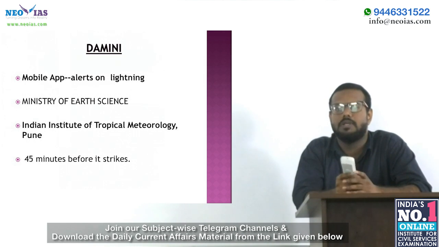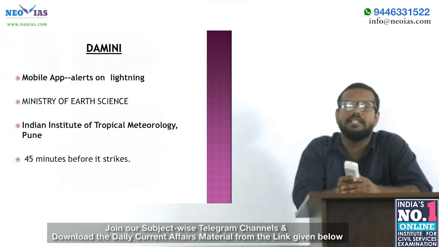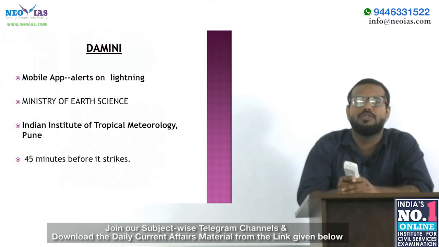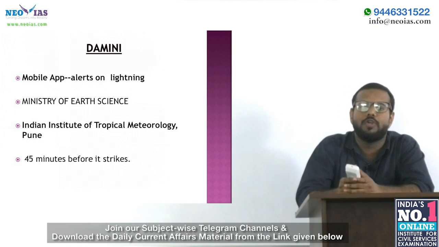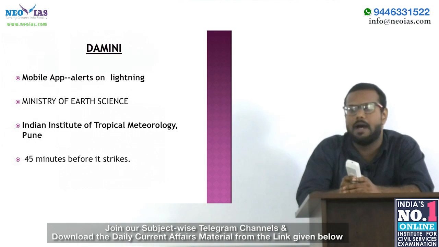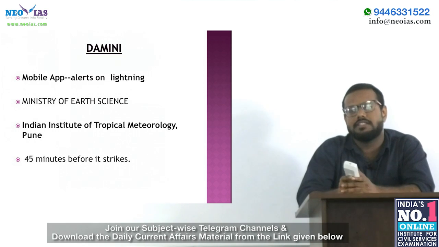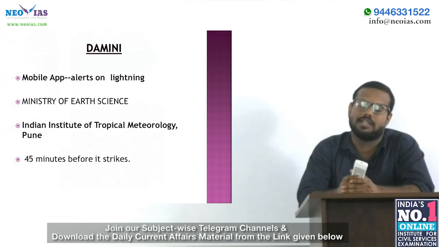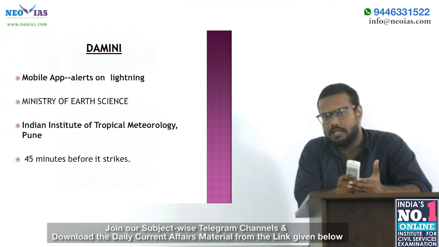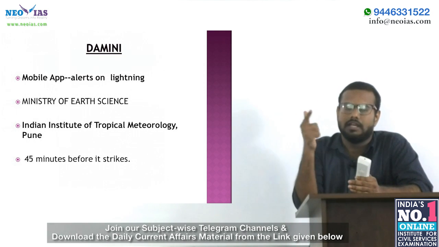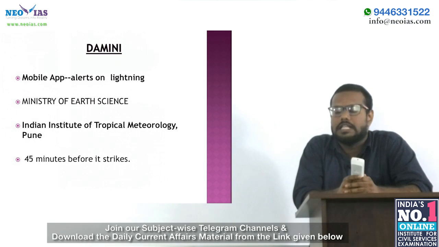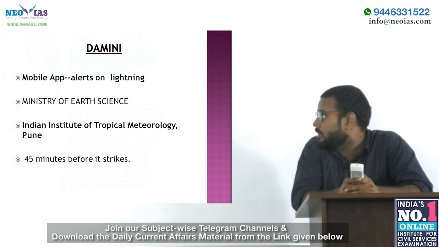This Damini app is under the Ministry of Earth Science, and this app is developed by the Indian Institute of Tropical Meteorology, Pune. IITM Pune developed this particular Damini app, and it warns people about lightning at least 30 to 45 minutes before it strikes. So this app will give alerts to the people 30 to 45 minutes before the lightning strikes the earth. So the topic was about Damini.